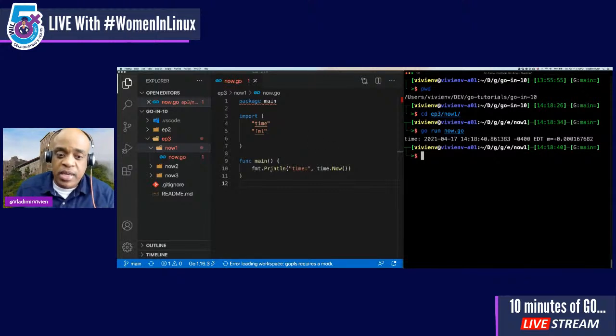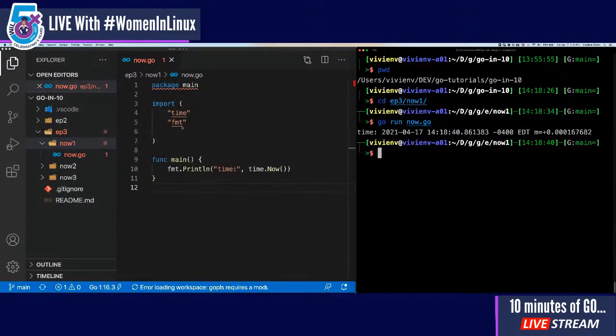So we run this, and basically what we're doing is using the print function from the fmt package, and we're saying we want to print the current time. Package time has a high-level function called Now, which returns a value that contains a long version of the representation of the current time.